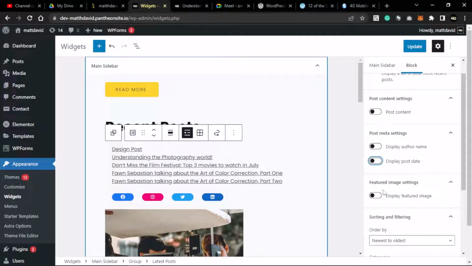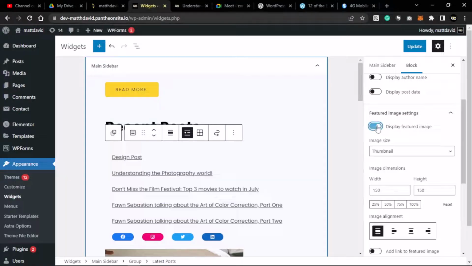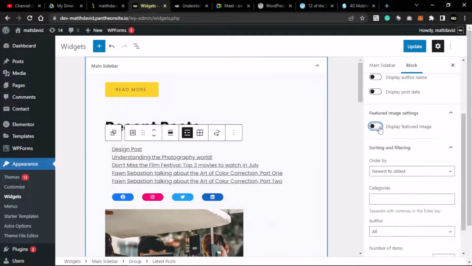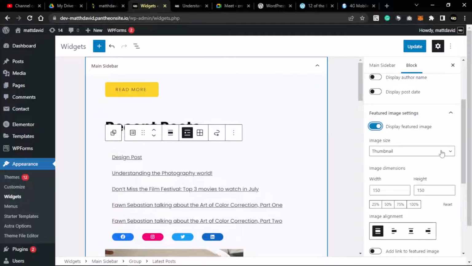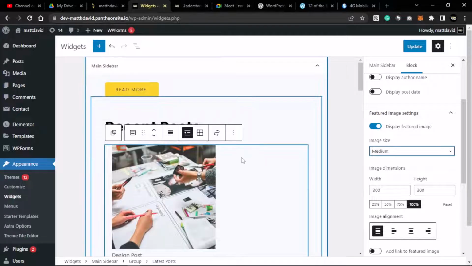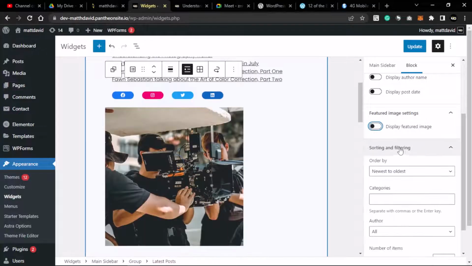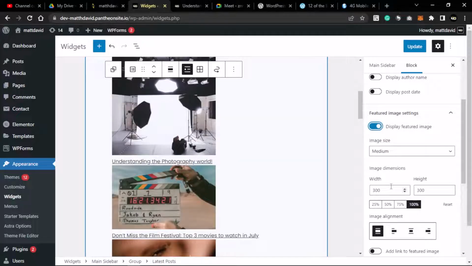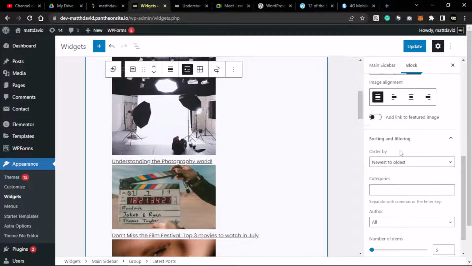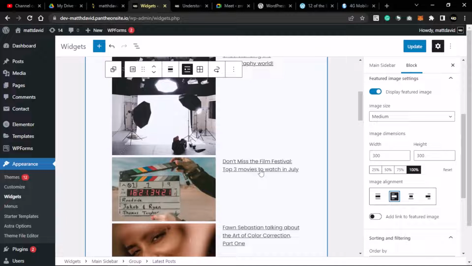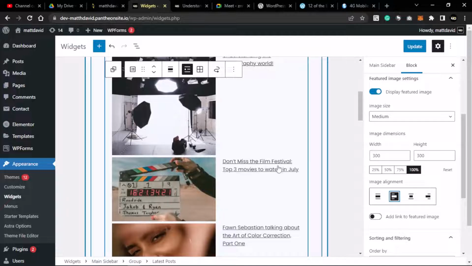You can also decide to display the featured image of that post, or hide it. And for the featured image, you can also define the size of the image you want to show. You can disable that, or define your dimension, the featured image dimension, and the alignment of the image at the post title.